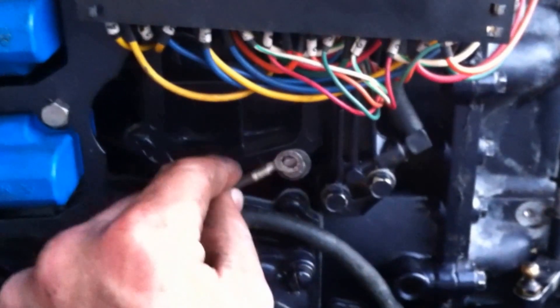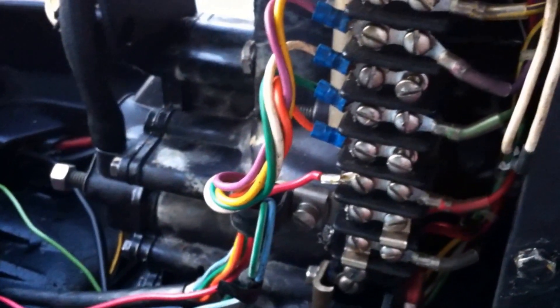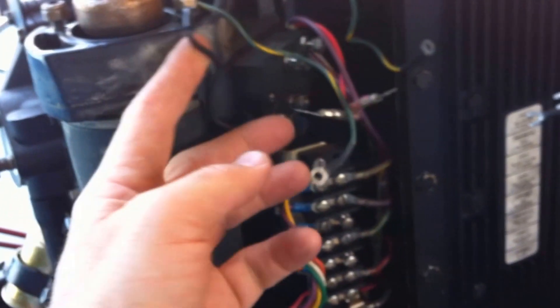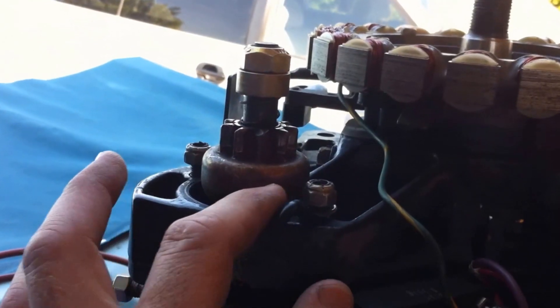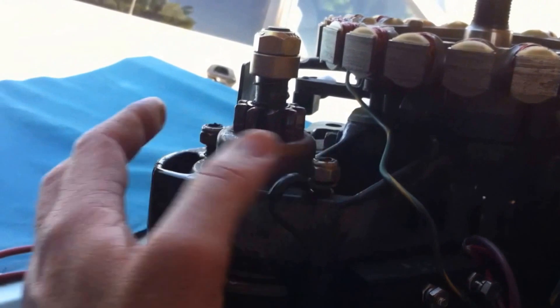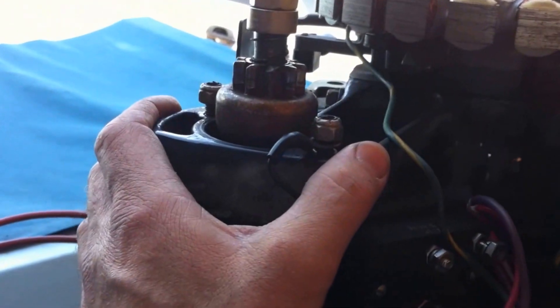All this wiring harness stuff coming out of it — there is a ground that's going to go in there. Coming out of the top and wrapping around under the starter and over here, two of these are going to attach somewhere over here and I do have a picture of that so I'll get that right when it comes time. I've just placed the starter in here and attached the positive — that'll be tightened up in a second. These go on here and this ground goes back on, wires on to here. These starter through bolts are going to be torqued at 95 to 100 inch pounds.